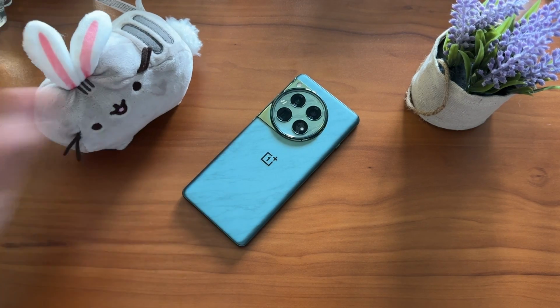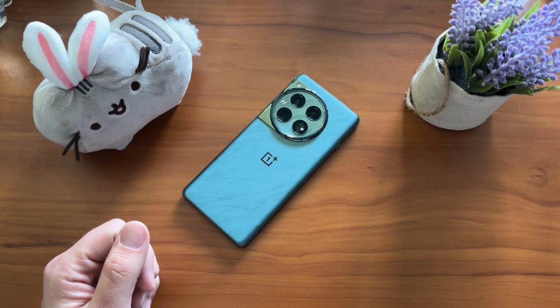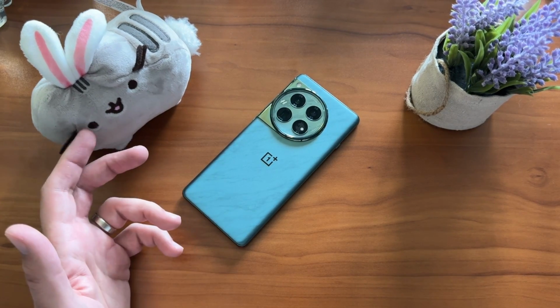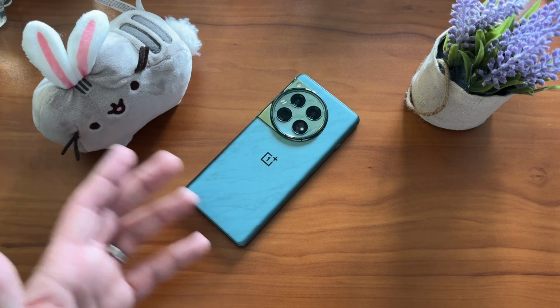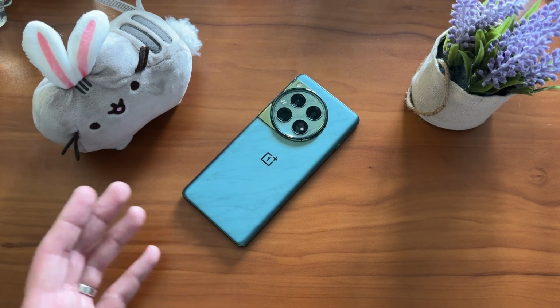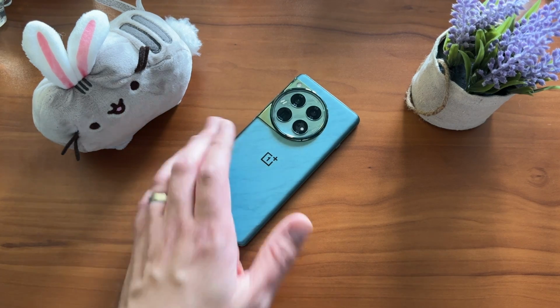And I could see why, if this is the experience you were having from the beginning, a lot of people didn't share my concerns about the OnePlus 12 on release. So if this is what you were getting and you were kind of wondering what the heck I was on about, I liked the phone a lot, and the value is phenomenal. You can't beat it, but there were a couple things. If you didn't understand that, now I get it, because if you didn't have those concerns, then this is definitely an excellent device.